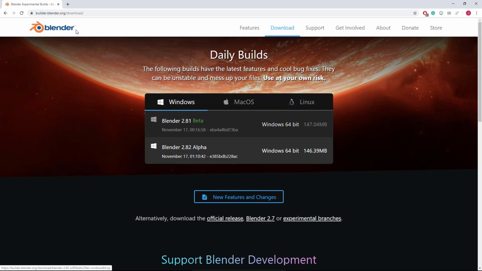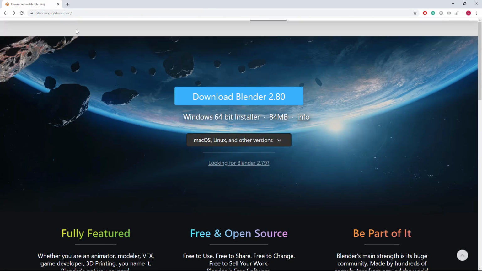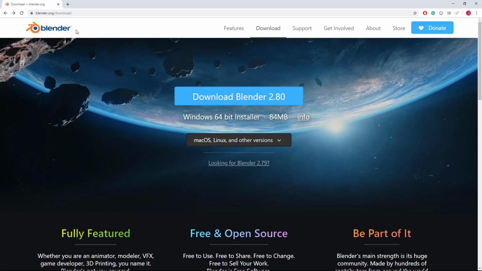Blender guys, they add some new features and stuff like that, which are super useful as well. And most of those builds are quite stable, I would say. So don't be afraid of downloading the alphas and betas. Of course, it would crash sometimes, but it is what it is. But with this one, we're gonna stay safe.